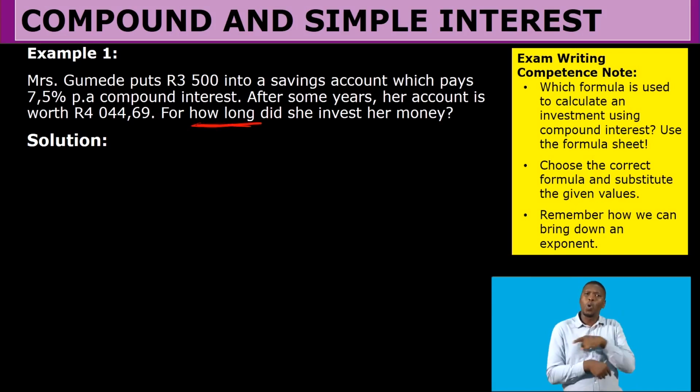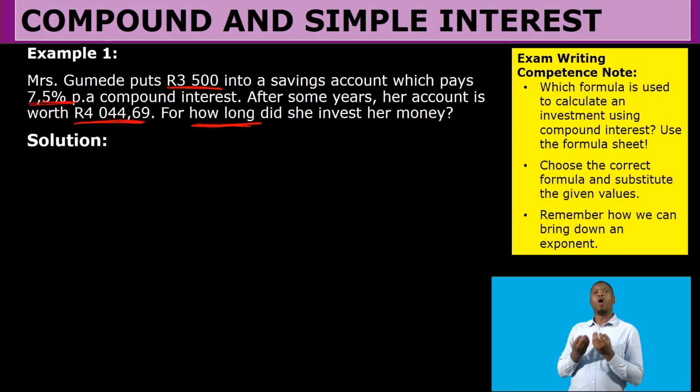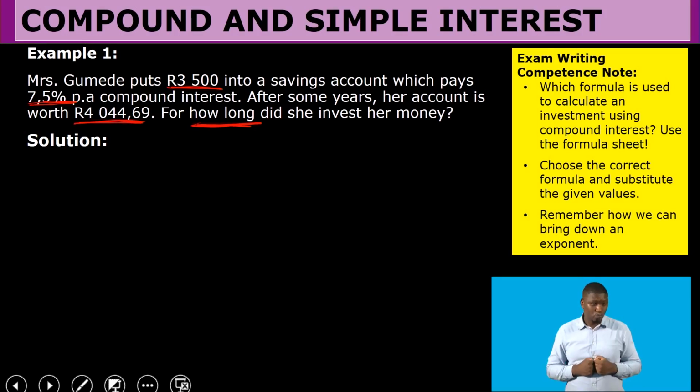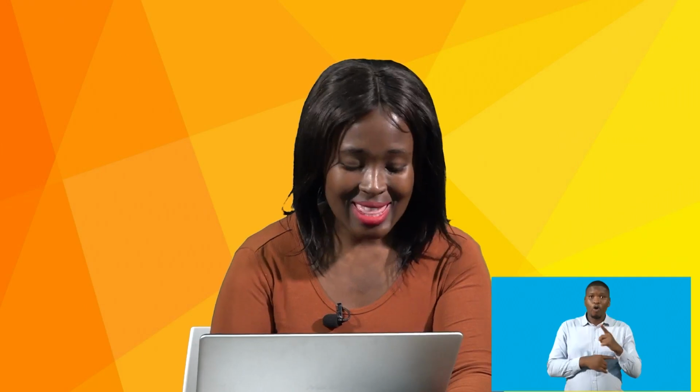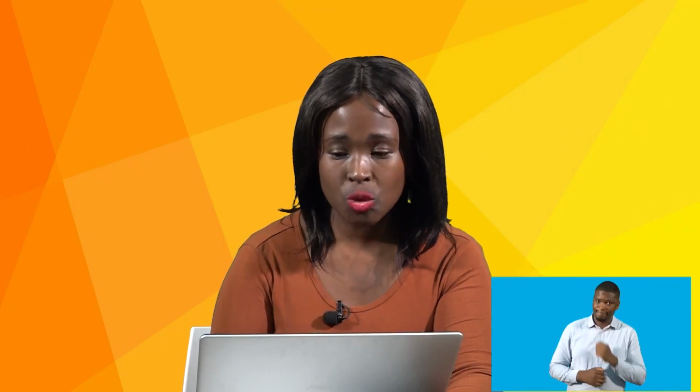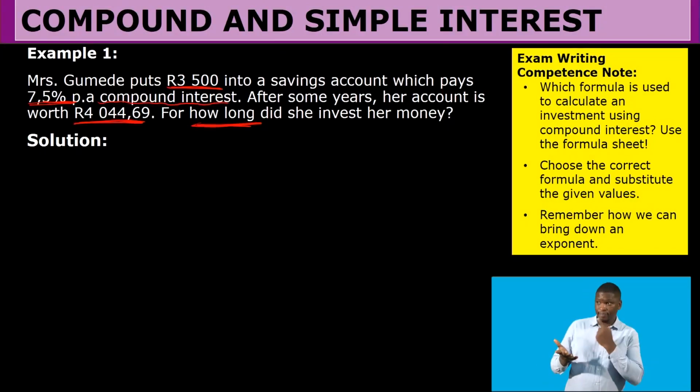So we have been given information here where we have the amount that was put into the savings account. We have the interest that was gained in that savings account, and also we have the amount that will be obtained after some years. So the question is, for how long was this money in that account? So we know that we are looking for the number of years. So let's look at how we would answer this question. Well, firstly, we need to choose a formula. And in the statement, we have been given that it's a compound interest.